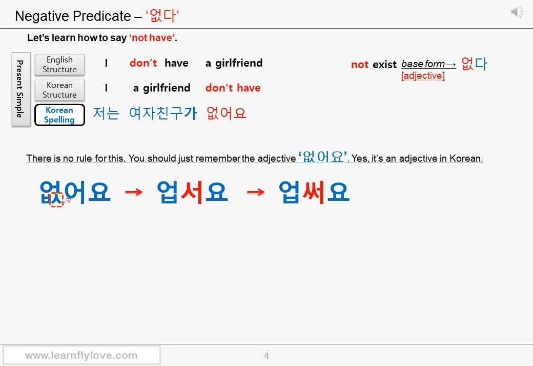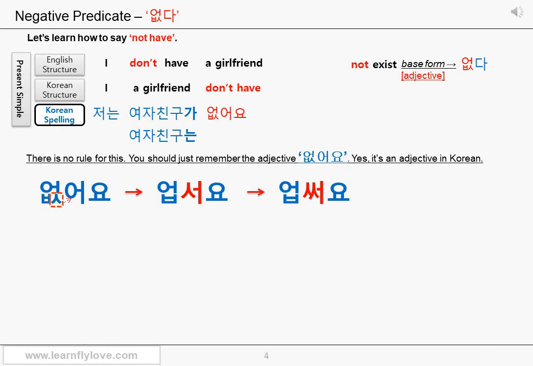You can make plenty of sentences like this using this adjective 없다. I don't have money, I don't have a car, I don't have a house, I don't have a pony, and etc. Then, can we use the subject particle 은 or 는 instead of 이 or 가? The answer is yes. But the nuance of the sentence would change. 저는 여자친구는 없어요. It sounds like you're saying, I don't have a girlfriend, but you can imply something without saying it out loud. Maybe you imply that you don't have a girlfriend, but you have a lot of female friends. Or you don't have a girlfriend, but you have a boyfriend.